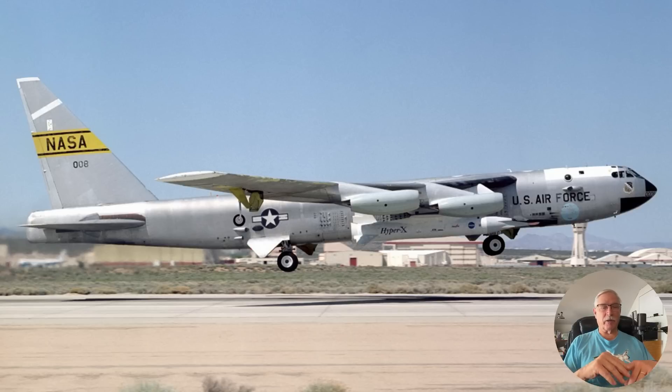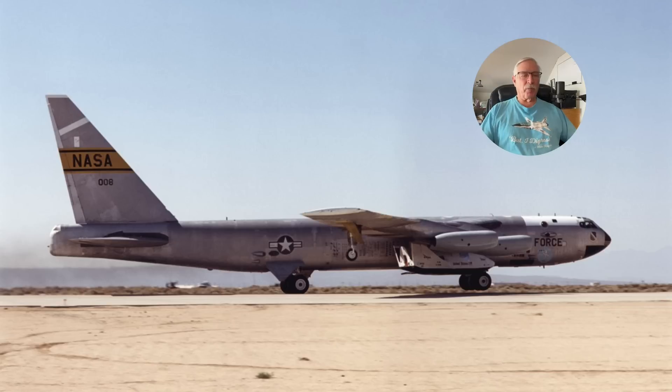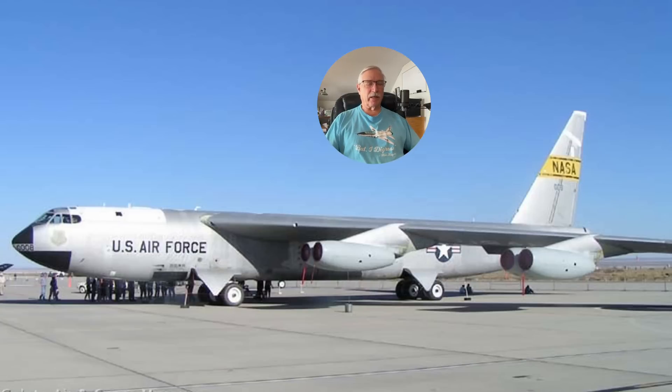My shift ended, the new guy came in, I briefed him on the mission, and then I got in the car and went down near the runway with the ops officer to watch the landing. It's probably one of the most beautiful landings of a B-52 I have ever seen. He does an absolutely great landing, rolls out very nicely, no problems. They came and secured the aircraft and determined it was safe to taxi. He taxied very slowly back to NASA and they took care of the blivet issue.